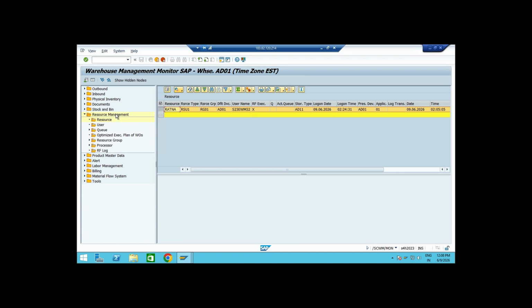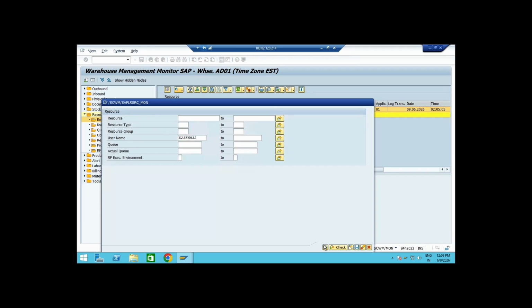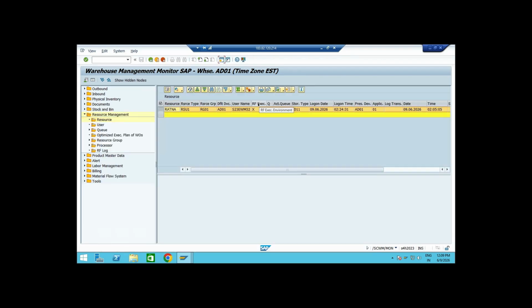Some people will reach out to us and we support them. We'll ask what resource they have, or at least the user ID they have. We'll check by user ID by clicking on resource, to see whether they are logged in here or not. See, here RF execution is there.